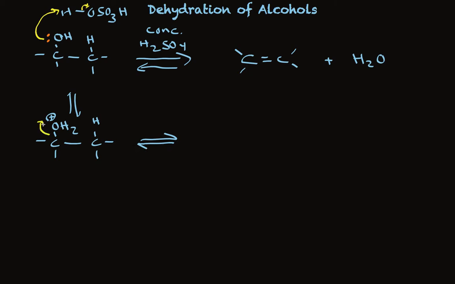the water leaves to make a carbocation plus water. And ultimately then, in a final step, the proton from the adjacent carbon is lost to a base. I'm going to ask you something about this in just a minute. As the base takes the proton away, the electrons from that sigma bond are available to form the pi bond. And here's an alkene. Let's talk about this a little bit.